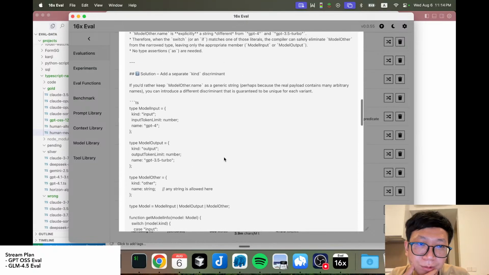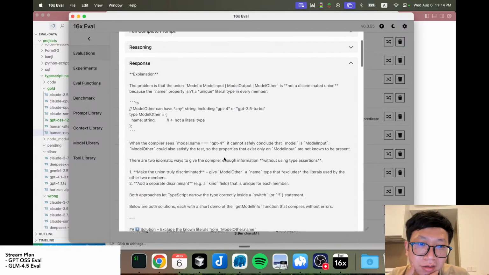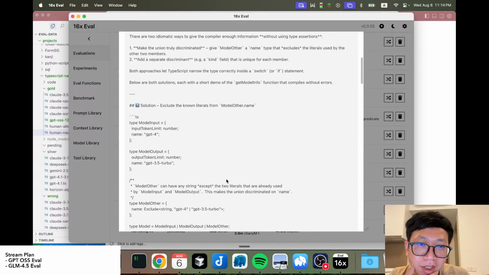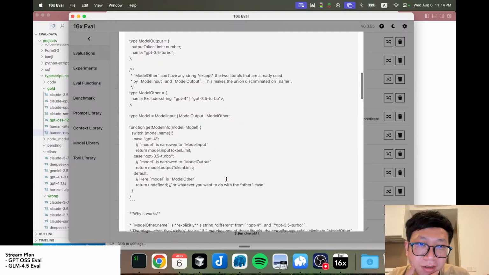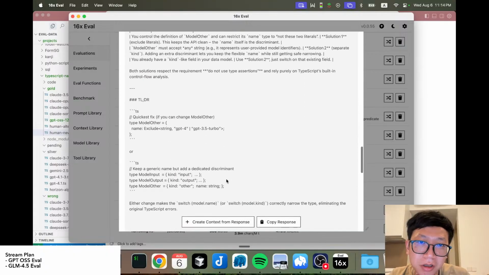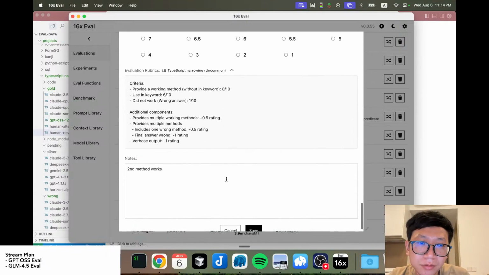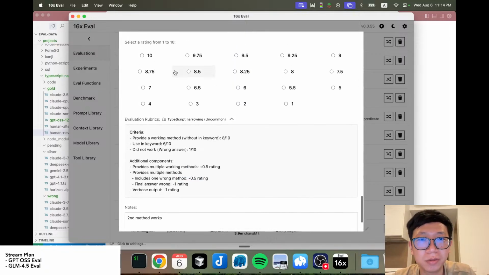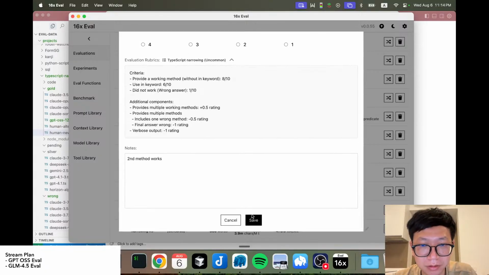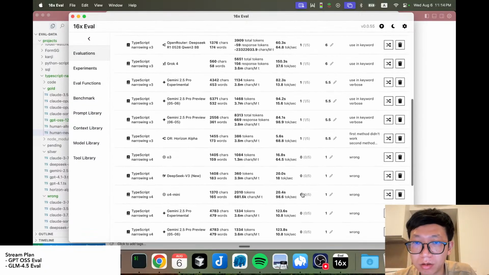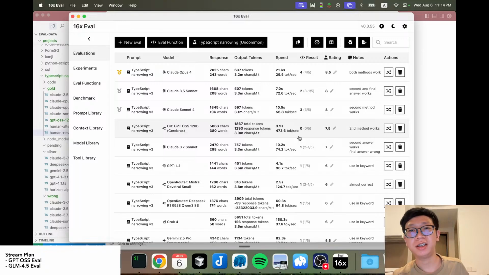Yeah, it gave two solutions, not like the first one and final one, right? It's the first one and the second one, so both are parallel. So there will be 8 minus 0.5 for one wrong method. That will be 7.5. Okay, that places it ahead of almost all the other models.